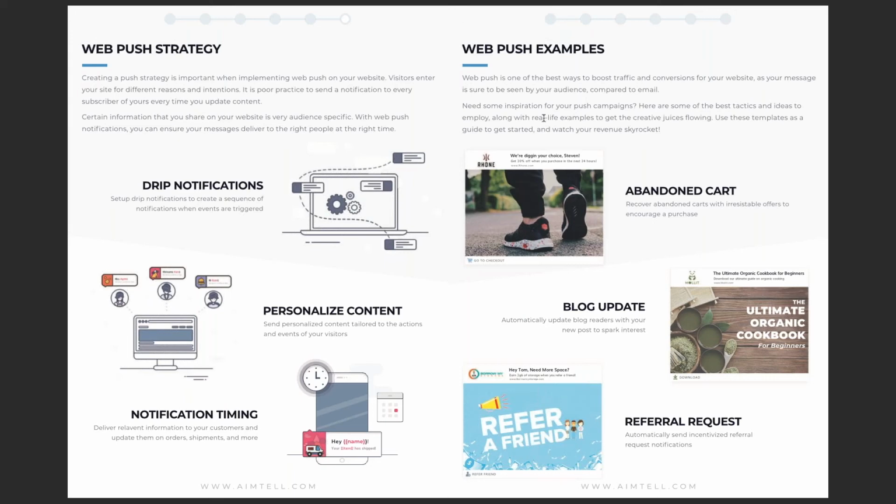Some web push examples to go with that, and maybe some automated stuff. Here, abandoned cart or order updates and things like that, especially for e-com. I had one client, we got on a call, this was a couple of weeks ago now. I had a call set up with them, and by the end of the call we'd sent, I think, 10 automatic abandoned cart notifications. And over one weekend, they generated, I think it was over $1,500 off one abandoned cart notification. That took 10 minutes of work, and they were sending notifications while I was on the call with them. So abandoned carts, if you're an e-com, this should be your number 1 priority.